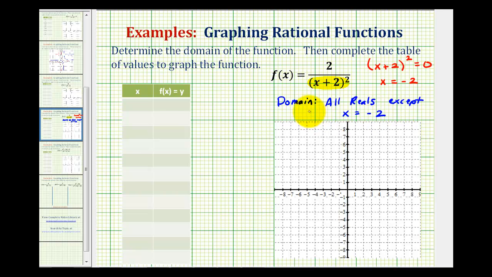Knowing the domain is helpful for a couple of reasons. First, if the x value or the zero of the denominator is not also a zero of the numerator, then we'll have a vertical asymptote at this value. So we have a vertical asymptote at x equals -2, which would be this vertical line here.